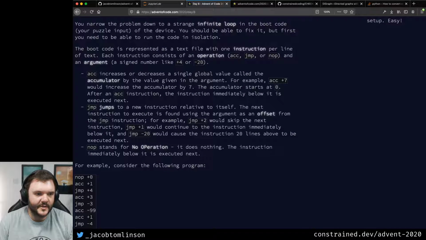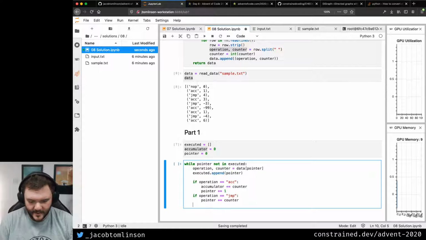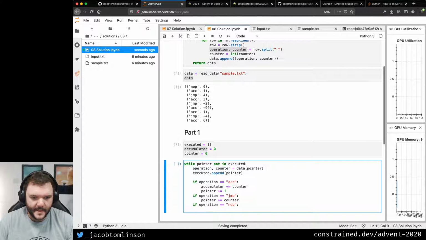And then the last one was nop, which is nothing. So we'll do if operation equals nop, then pointer just plus equals 1.